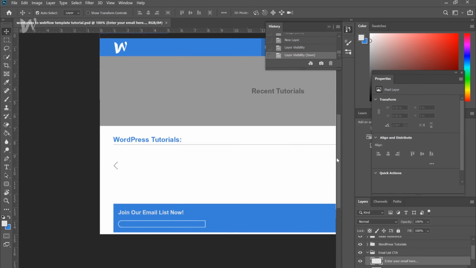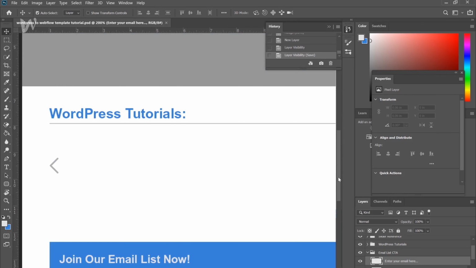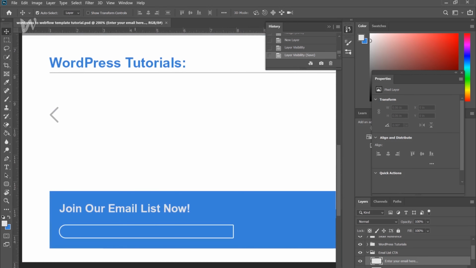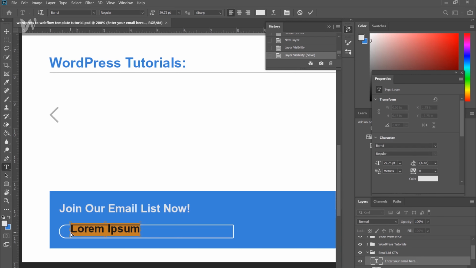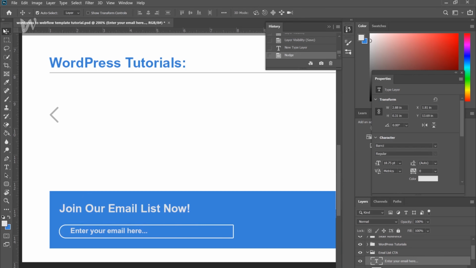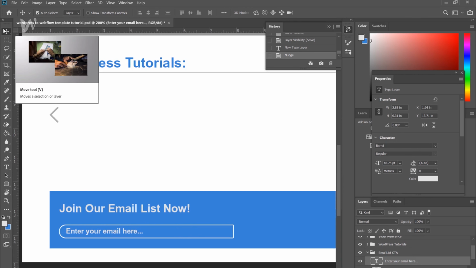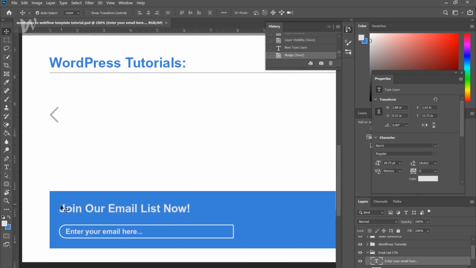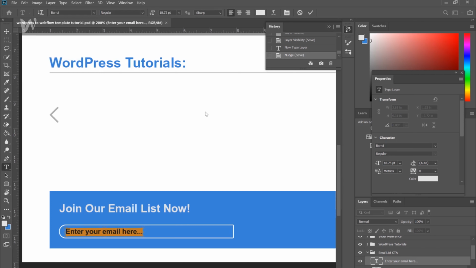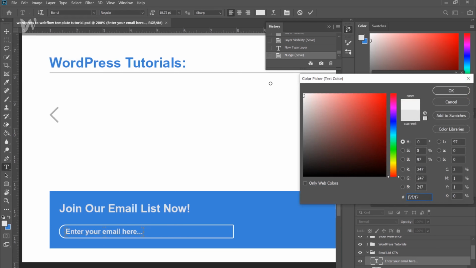So practically what we were doing before was we were working on our email box down here to get people to sign up. So now we'll make a new text layer, and we'll enter in the text, so we'll paste it. We'll make that size a bit smaller. Move it to the right. And we'll change the color so the color is actually white and not that grey.